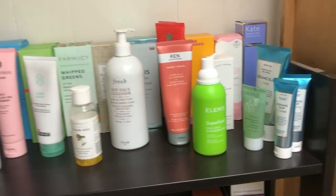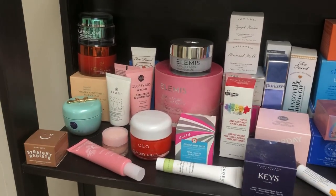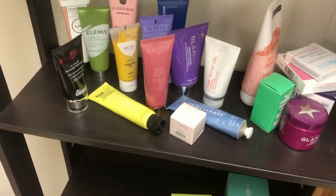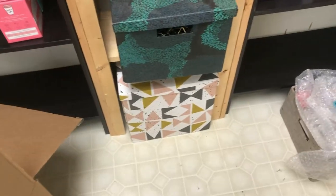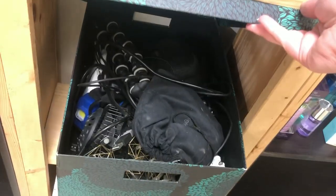Just really quickly, some of the stuff - that's all my face cleansers, which nobody needs as much skincare. I honestly need to get rid of most of it. But this is all the moisturizers, these are all the masks that I have. There's more in here, they're underneath all this other stuff - that's just what was available right away. Random stuff. This has extra brushes I haven't used, they've not been opened or anything, and sponges. That's just really random, and then this is like electronics and stuff that doesn't need to be in here. There's dust all over everything from moving.